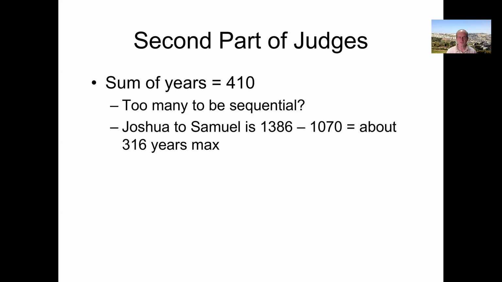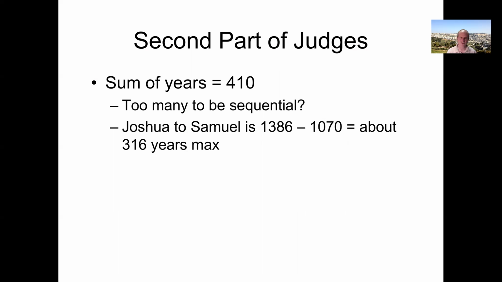Now, that seems to me like that's probably too many years for those to be sequential. I put a question mark because as a general rule of thumb, as I was writing my book and studying this thing, I was very confident about the dates after about 1000 BC. There was lots of reasons to believe that those dates would be highly accurate. But if you move back before 1000 BC, there were lots of reasons to really be kind of doubtful about the accuracy of the dates. So it could be that there's some other explanation and the 410 years is right.